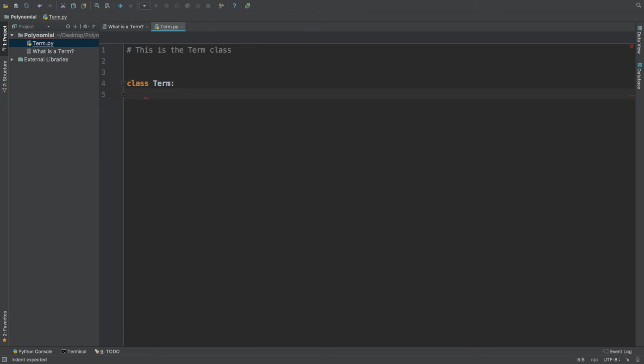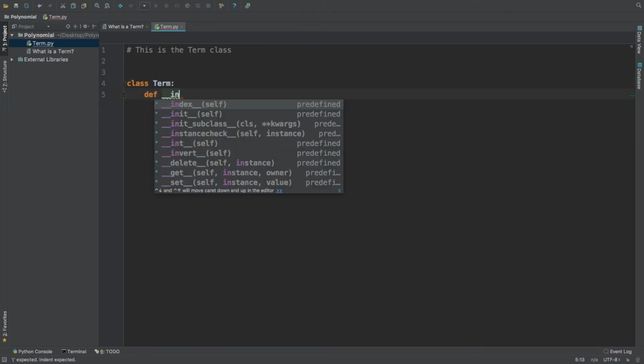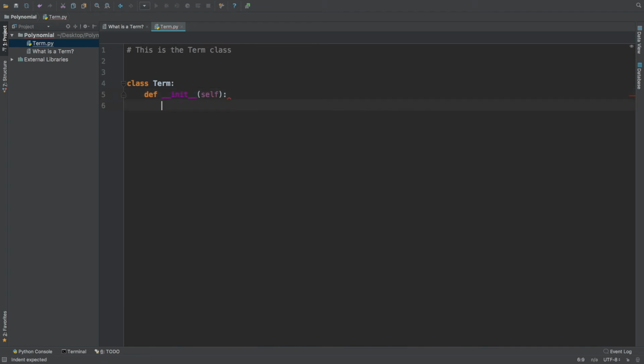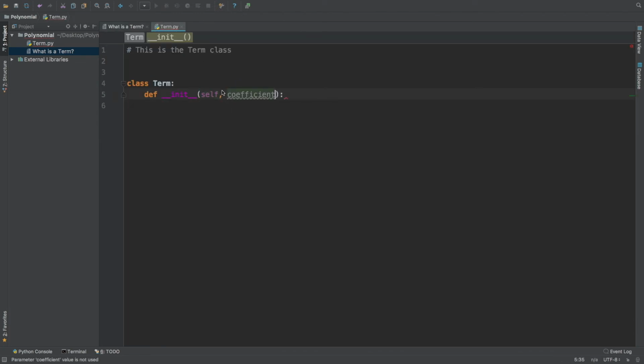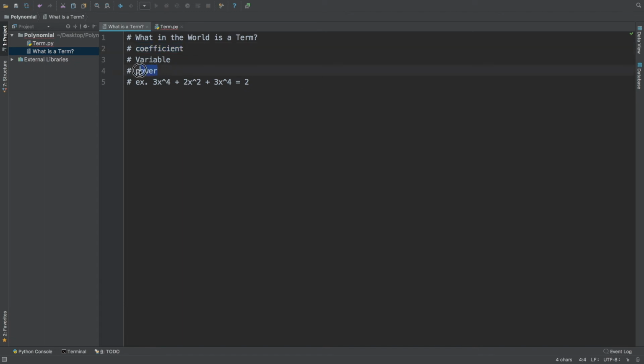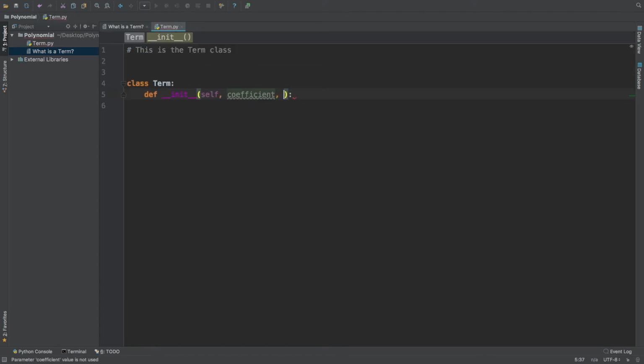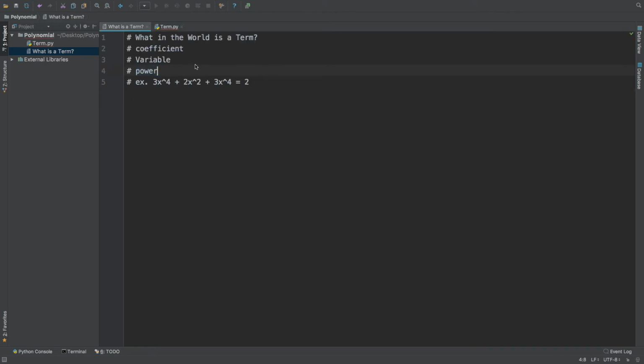and let's create a constructor, and let's take 2 parameters. Every term has a coefficient and it has a power. So guys, the reason why we're ignoring the variable is because the variable is basically x and we don't know what x is. So later on in this tutorial series, we're going to deal with this x when we format our string and we create it.